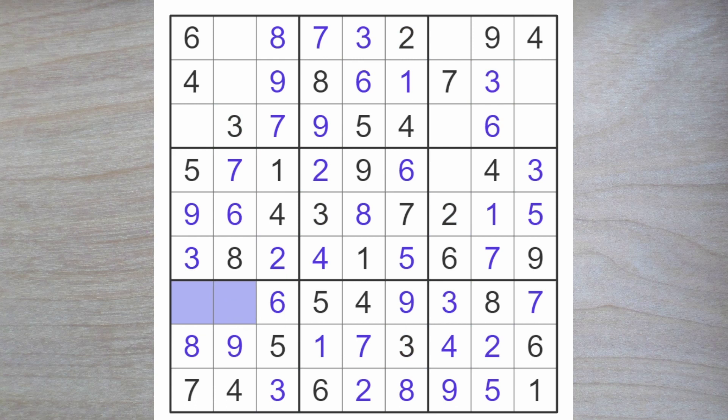We're looking for a one and a two here — can we get any closer? Not yet. There's also a one or two here, and across here we still need an eight — it goes here or here. But this one is an eight, and therefore this must also be an eight. This is now a one-two pair. There's a two blocking up, so here's a one, here's a two, and a one.